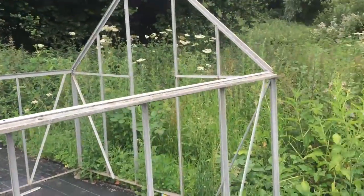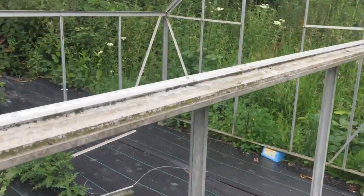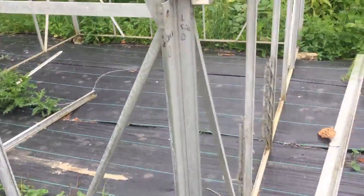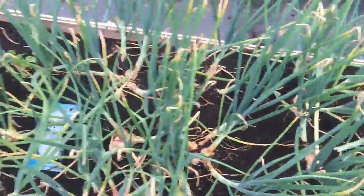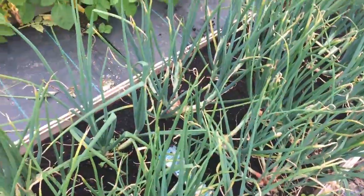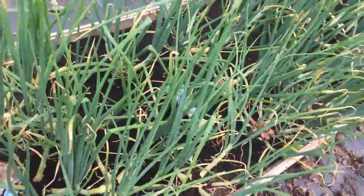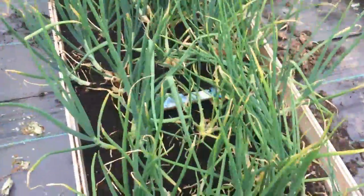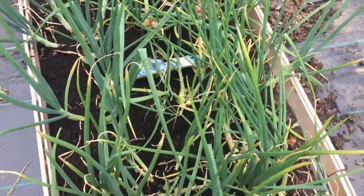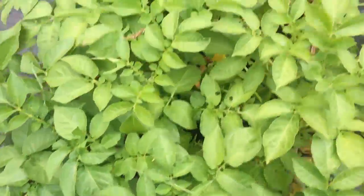Greenhouse. Still there, got a little bit more to do on that, and then we've got to figure out an area to put it, clear it, and my brother's going to come up and do some brickwork for me so we can get it nice and solid. Shallots, these are my Poundland shallots. Remember, I got them for 50p, not a pound, and I bought two sets, and they're coming on leaps and bounds. I believe you have to wait for the tops to die over, and then you can pull those out, and we'll have some nice juicy shallots. They're working really well. Potatoes, they're not doing too bad.